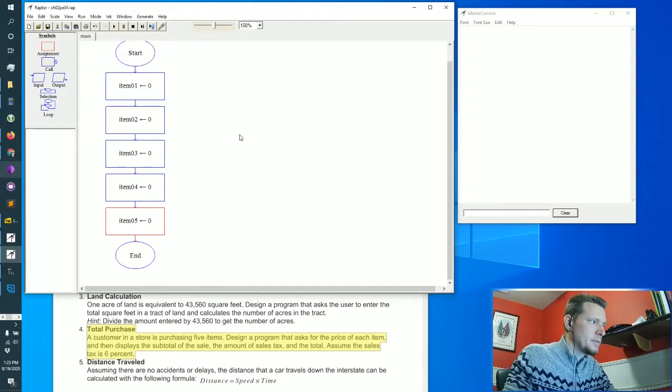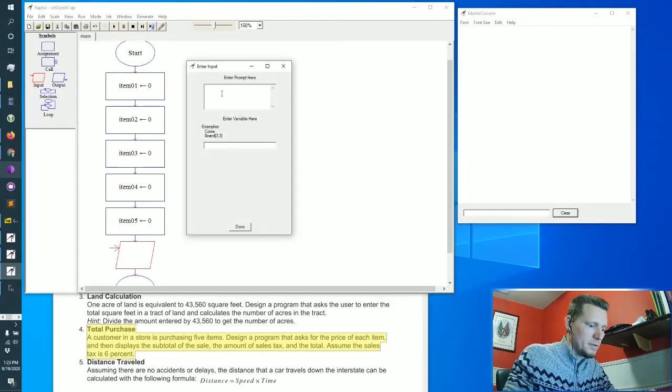Then I am going to get some input from the user. And my input is going to say a string value: what is the value of item 1? I'm going to copy this because I'm going to paste it into all of them so I don't have to retype it over and over again.